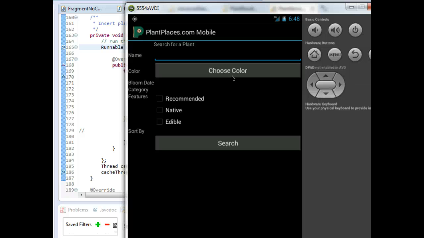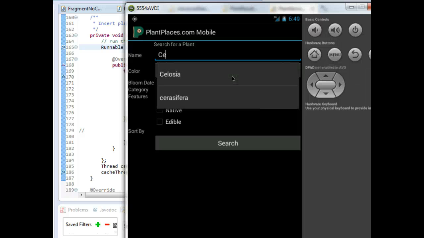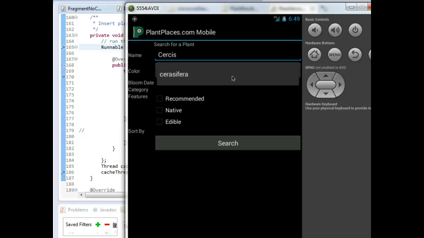So for example, if I type Eastern, and the emulator is a little bit slow, but you'll see that after I type about 3 letters, it's going to start giving me a drop down of plants that are potential matches. Actually, for this one, it looks like I'm going to need to do genus. This isn't the most up-to-date code base. But I can start typing, for example, Cercis canadensis, which is a redbud. You see, as I type in CE, it starts to give me plants that potentially match that. So I'm going to type in CER, CIS, which is Cercis, the genus for a redbud.